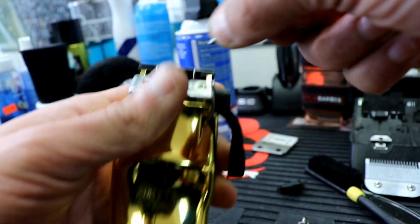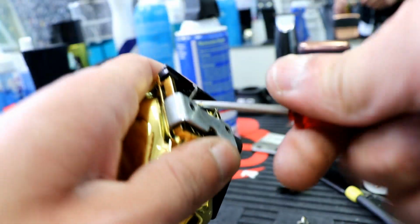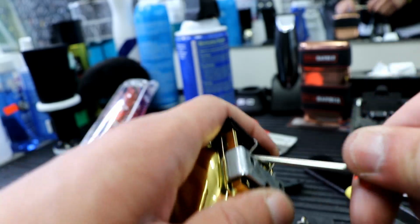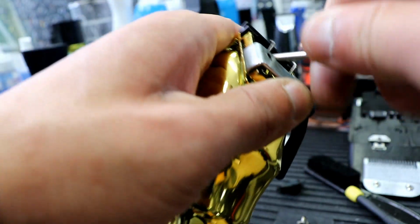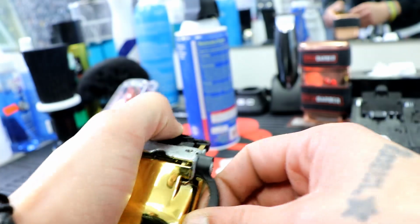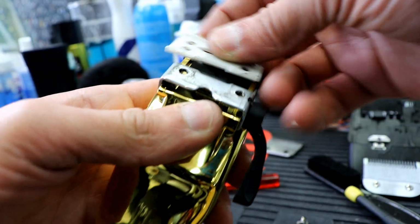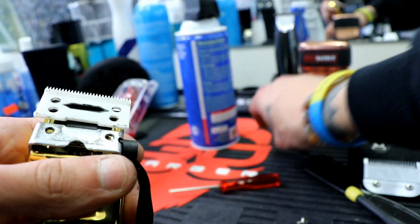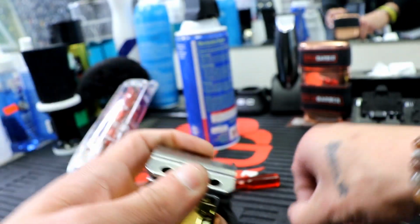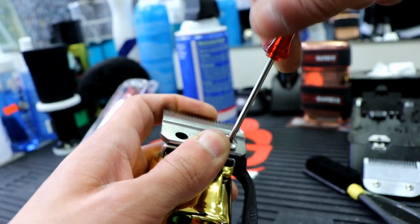Now, last but not least, you gotta put this last screw onto that piece. Alright, there we go, finally. That little magnet makes it difficult to put it in because it just wants to suck in the screw. The blade holder in there, make sure that the blade holder is underneath of the lever. So bottom piece, make sure it's not exposed. After that, put the cutting blade on there. Put the taper blade on there, or fade blade in this instance. Pop in the 2 lever screws.